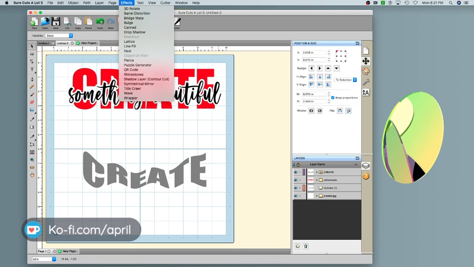All right, so we will be doing a project on Thursday. We will be using the foil quill so that nobody is left out. If you have the foil quill, you can see, or if you're thinking about getting it, you can see what it does, but we will have a project to put together as well. So if you don't have it, you're not going to be left out.